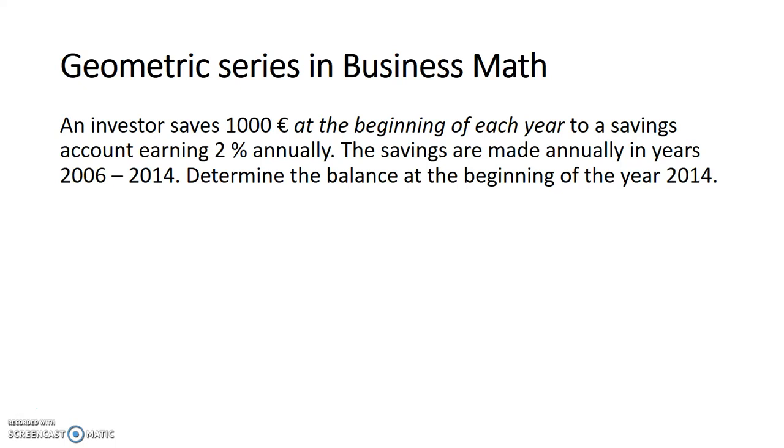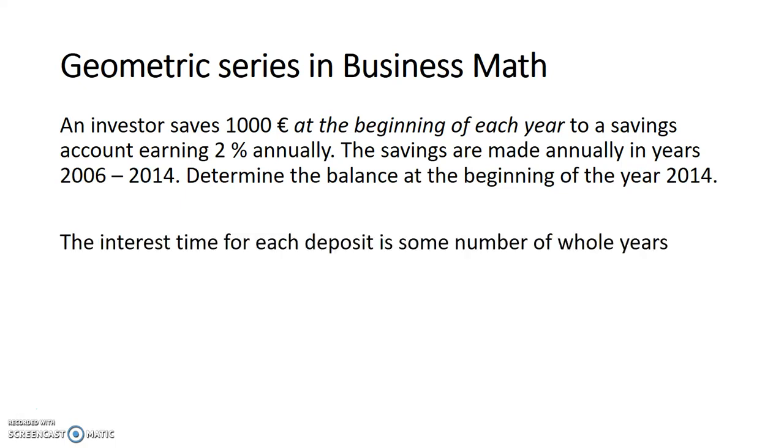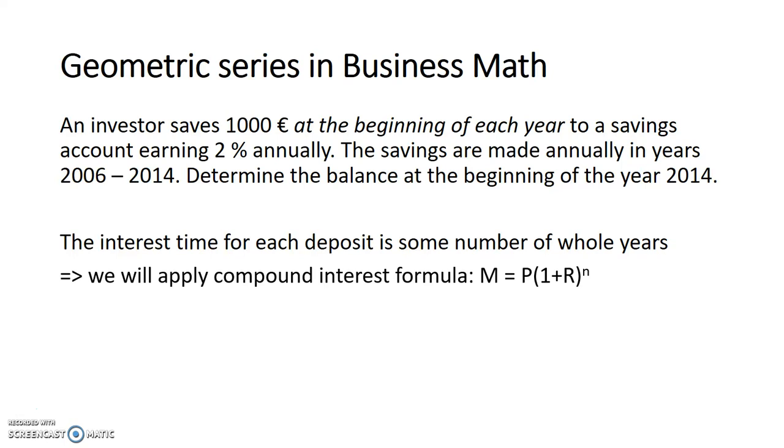The main difference compared to the arithmetic is now that you notice that the deposits are made annually and they're accruing interest for several whole years. So what it means is that we need to now apply compound interest in order to calculate these values. And please notice another thing, that in compound interest we're always going to the maturity value. So we can go directly to the balance, so we don't have to calculate the deposits and the interest separately.